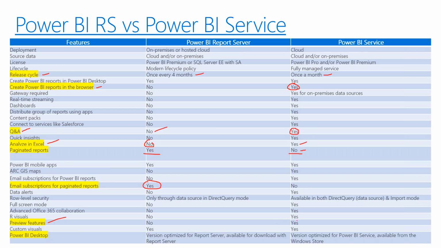Preview features get released in the Power BI service, so new capabilities that come out for preview, you'll see those first in the Power BI service. And then we talked about Power BI Desktop. There's a version that's optimized for Power BI Report Server, and there's a version that's optimized for the Power BI service.